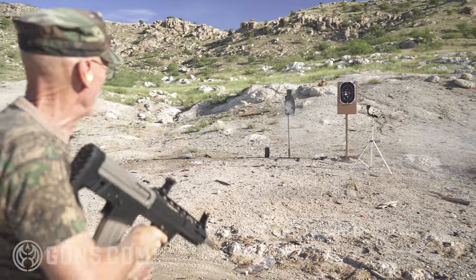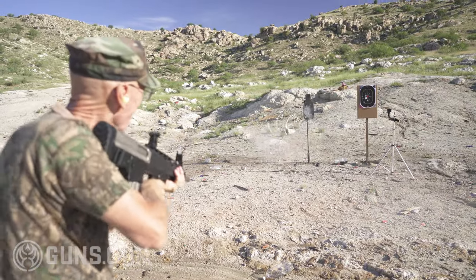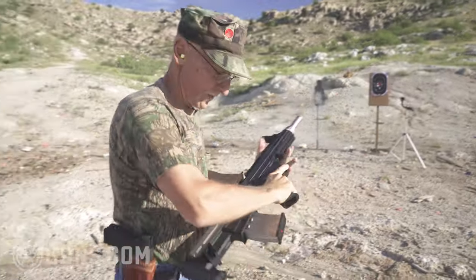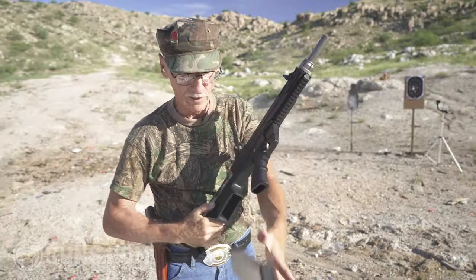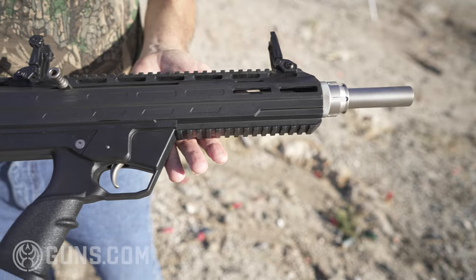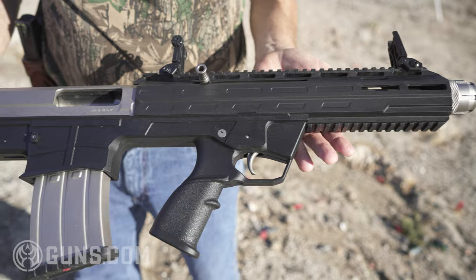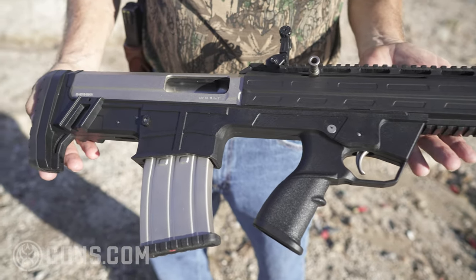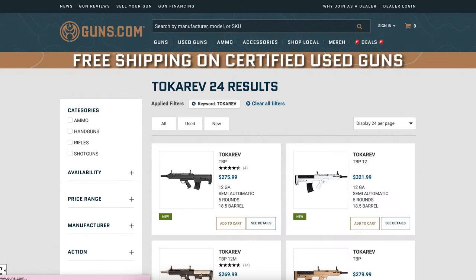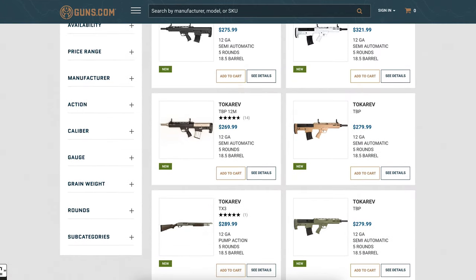Take that, root beer jugs! Five more shots — just that fast. If you have enough magazines on you, you can shoot all day. I like it — I can't help it. It's just a great shooting gun. Highly customizable. A good price point. Check out guns.com where guns like this are available, new and used.